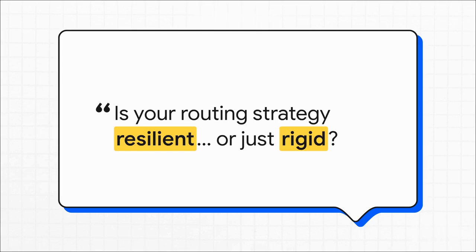So I want to leave you with this one final question to think about for your own systems. Take a hard look at what you've built. Is it a strategy that's truly resilient, one that can adapt and flex and absorb the chaos of a real-world outage? Or is it just rigid? Does it look great on a whiteboard, but is it brittle enough to shatter the first time something unexpected happens? The answer to that question makes all the difference in the world.